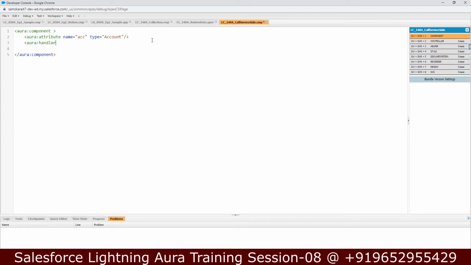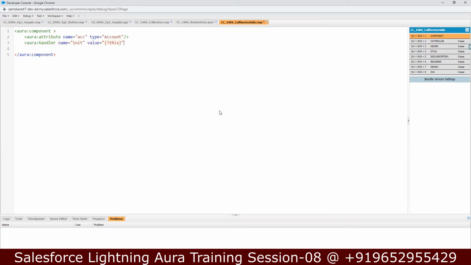So we use aura:handler. By default, we will give the name as init, and the value we always use is this. That is a default for handler. So till this point is standard: aura handler, name init, value this.